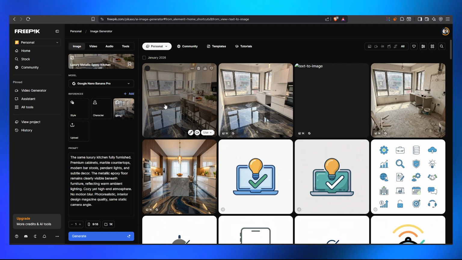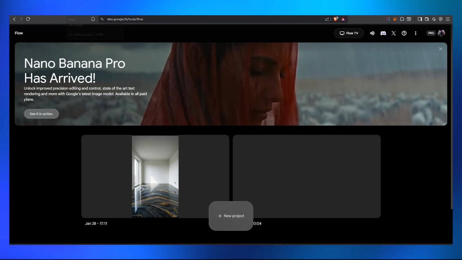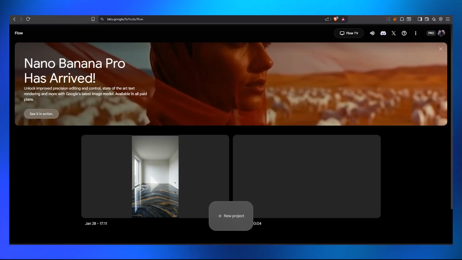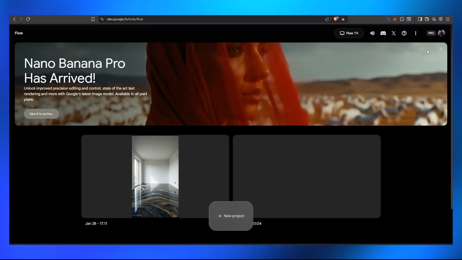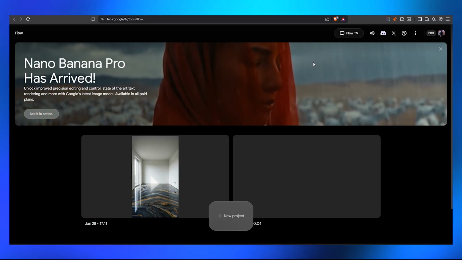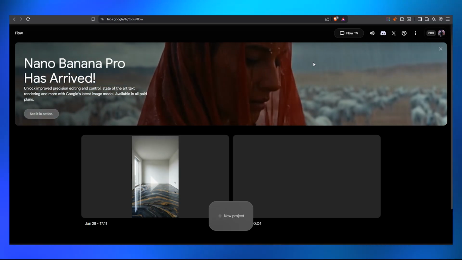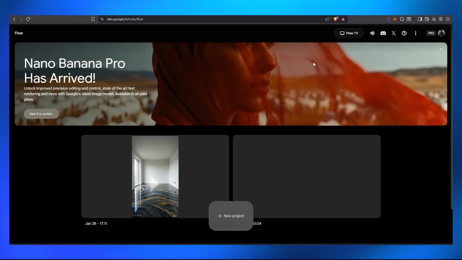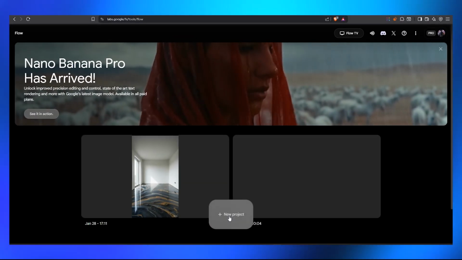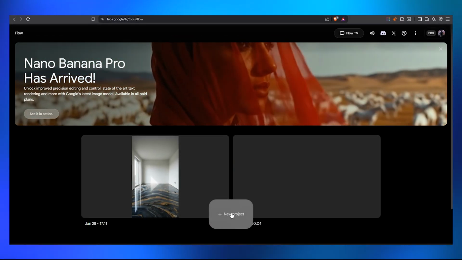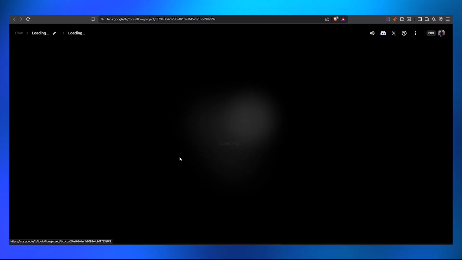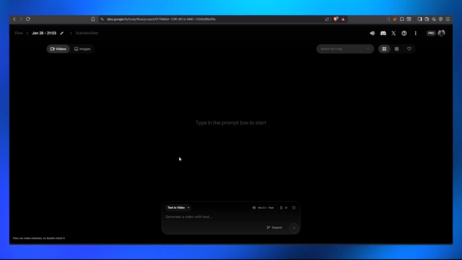Okay, and for the videos we are going to be using a free version of Google Flow. I have a pro version, as you guys may already have the pro version of Google One's membership, because I think everybody has it now. So let's go ahead and click on new project, or you can use any different platform. You can use OpenArt, you can use Kling, it doesn't matter. This is only to show you it can be free. So yeah, this is it.